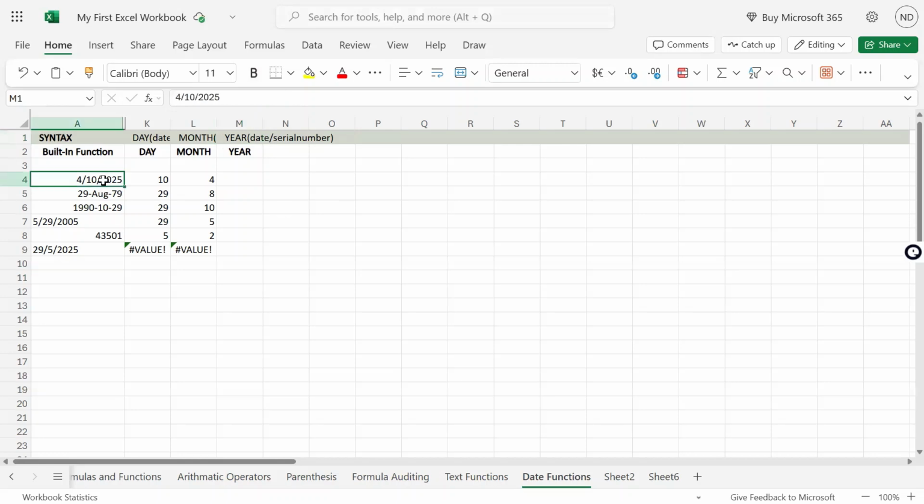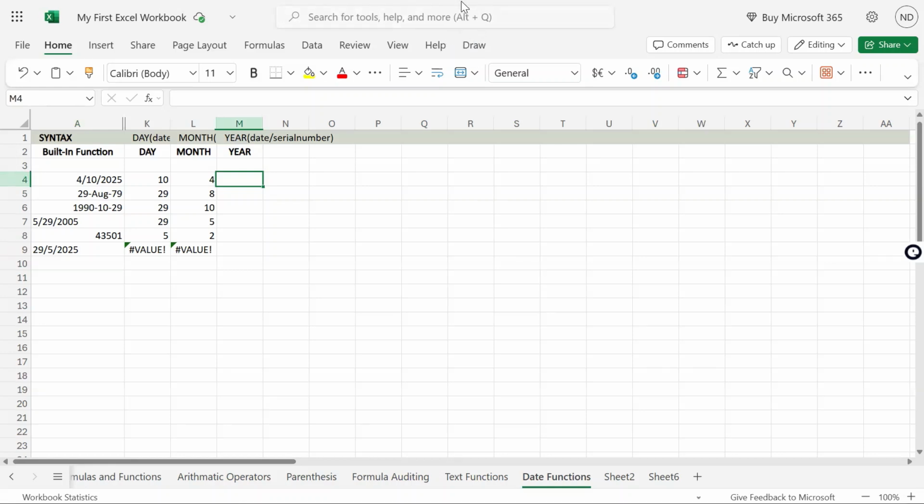We'll use these dates which we have used earlier in various formats. These dates are in various formats. Another is a text format, but it's the system way of representing a date. Then we have a serial number from where we will pull out the year. So let's try to find out the year of this particular date.